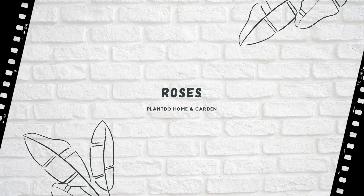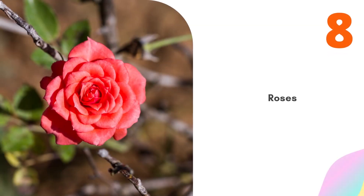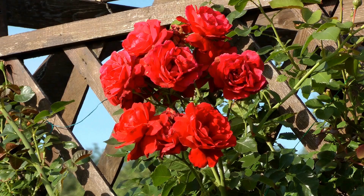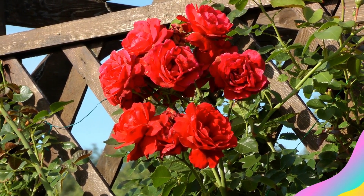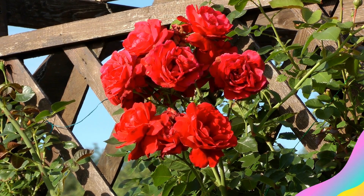Number 8: Roses. Roses are perhaps the most popular landscape shrub of all, with varieties available for every climate and landscape use. Some are repeat bloomers from spring to fall while others only bloom once or twice during the growing season. Some have a trailing growth habit while others grow as mounded shrubs. Roses are heavy feeders, so regular fertilization is a must for healthy growth.